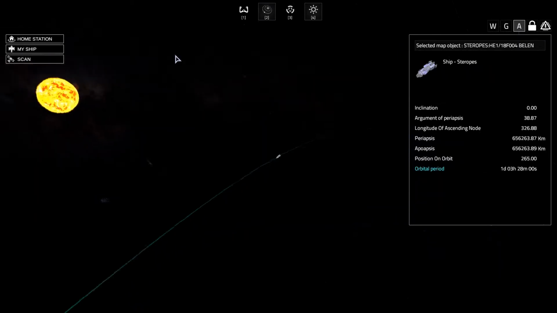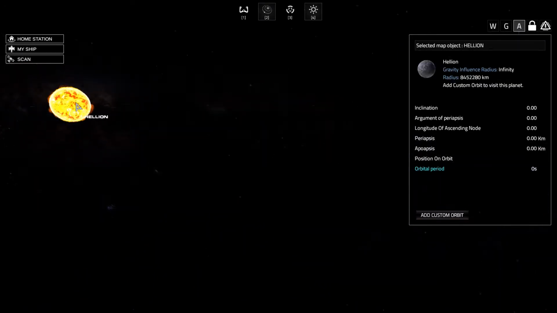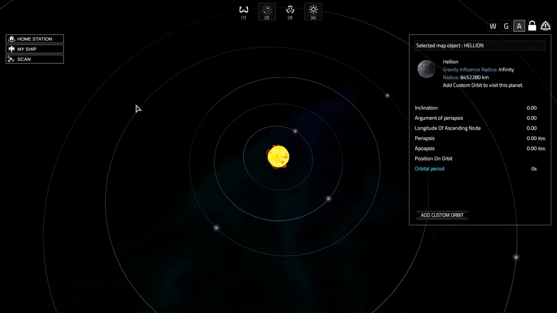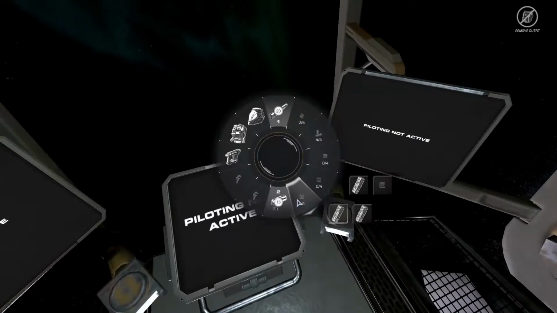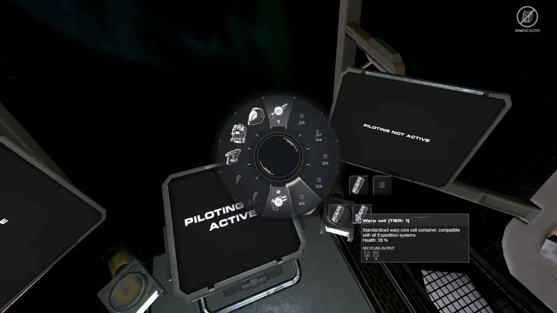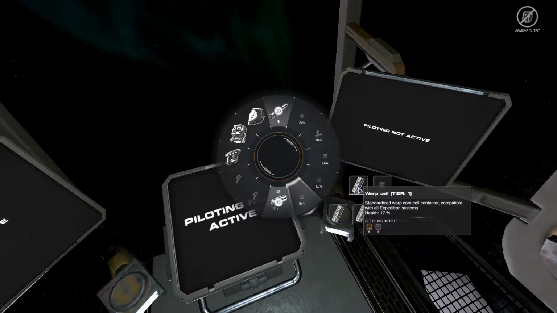So, you're at your base, and you have a problem. You need to get to Nemeth. The problem is that you only have warp cells that are less than ideal.